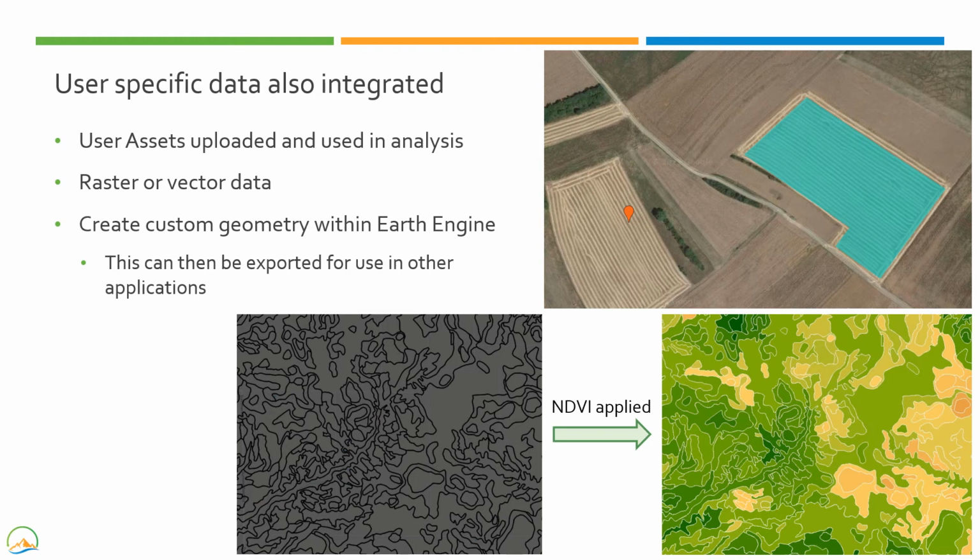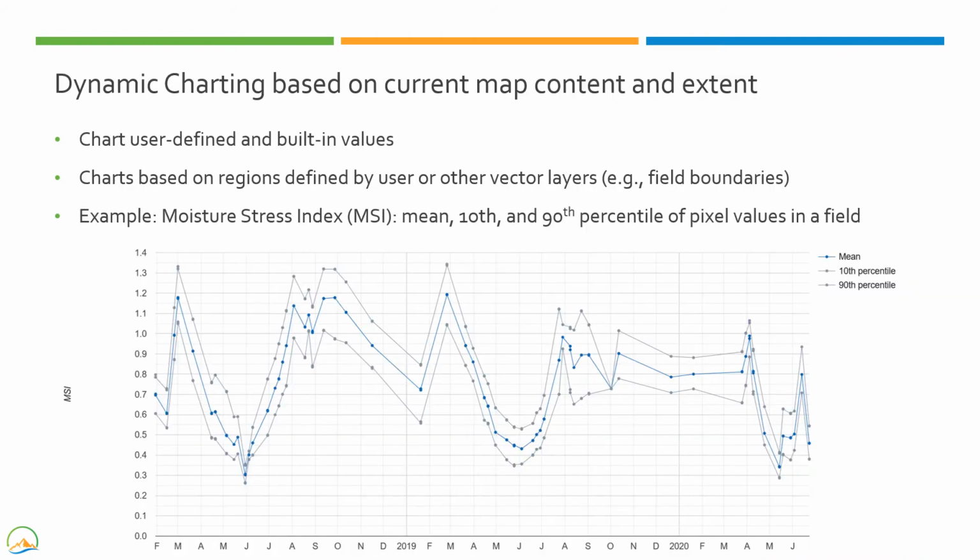This might be useful when wanting to track or relate observed changes in a field, for example heat stress or poor yield, with other factors, such as soil properties or slope. So what would charting look like? As an example, this is a chart representing the moisture stress index of a single field, which has been calculated using Sentinel-2 images over a period of about 2.5 years.